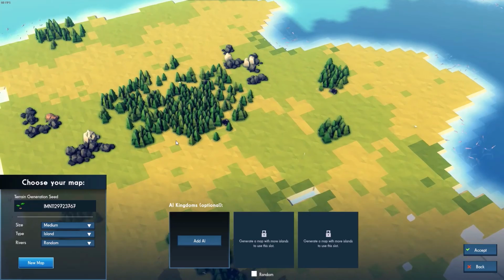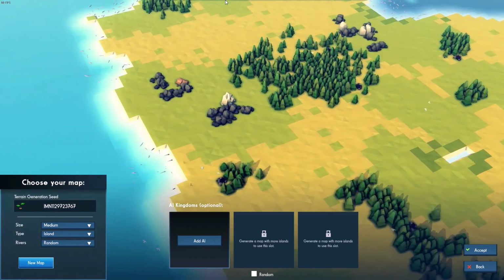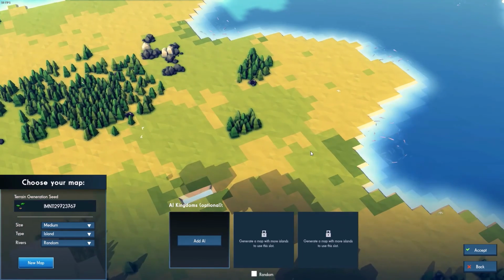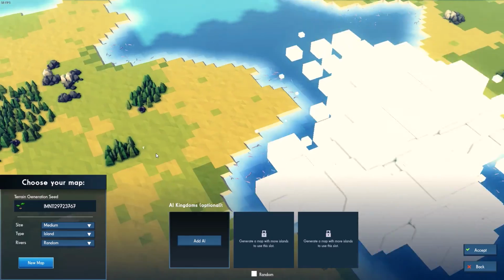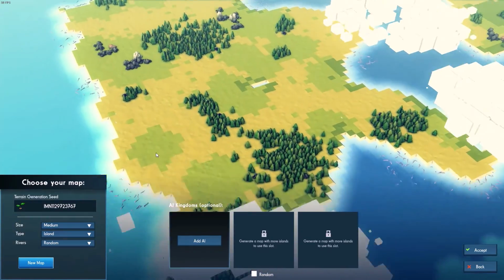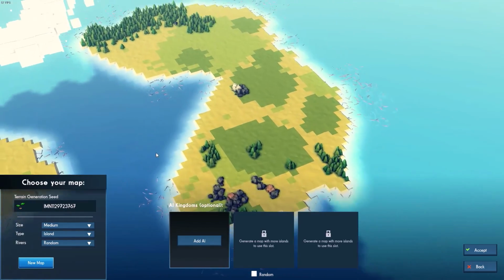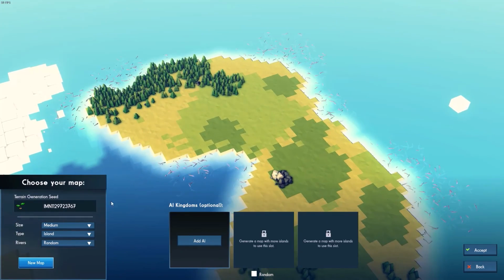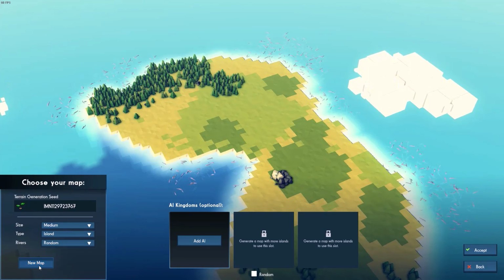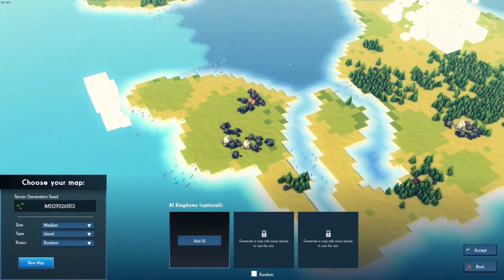You can use WASD to move around your camera, or you can just move your cursor to the edge of the map. I've actually generated the map with two islands only. One is bigger than the other, and we can add only one AI kingdom. I think I would like at least two AI kingdoms. However, I do not know if I can have two AIs with medium map.